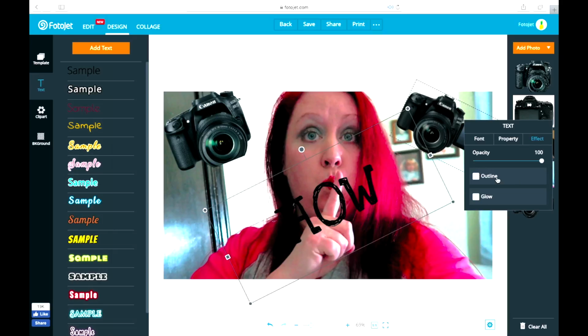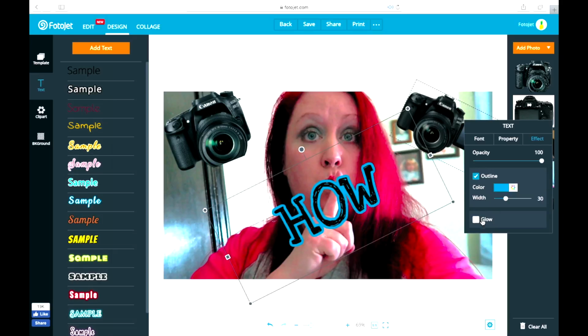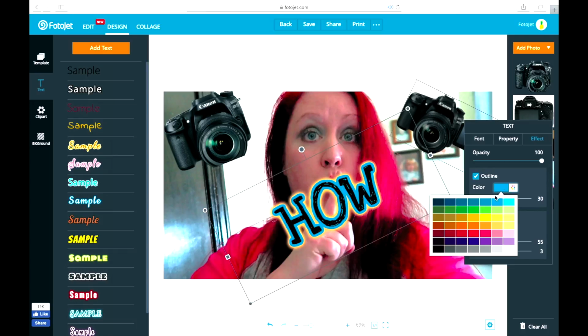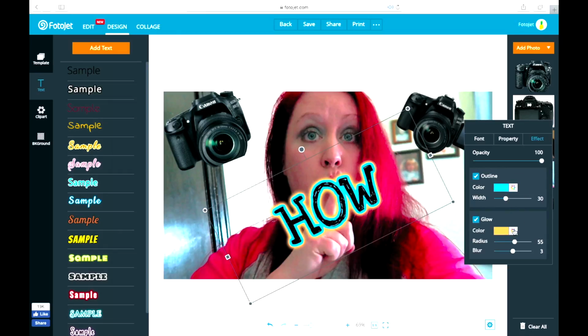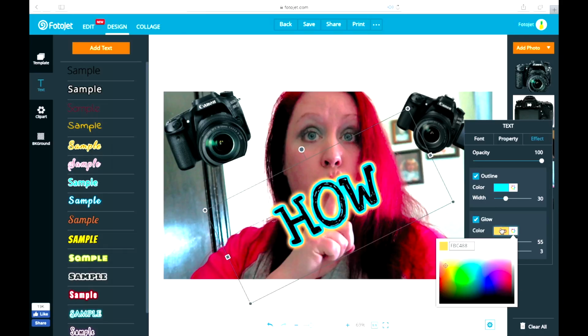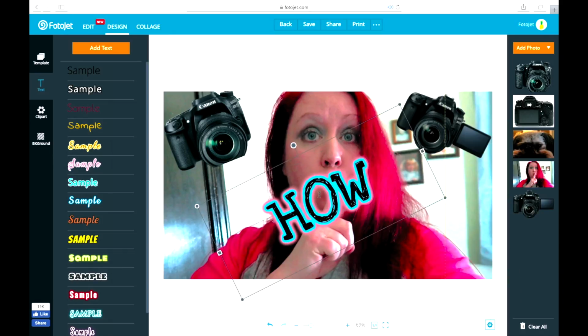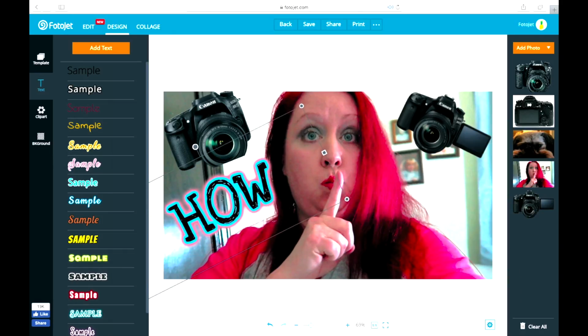Let's go to the effect. Here we're going to do an outline and a glow. That way it shows up a little bit better when people look at your thumbnail and everything like that. And I'm just going to play around with the colors here to see what I think will look better, what I think will go with this actual thumbnail, and what I think will bring it out some. I'm just using the regular colors. Like I said, you can click on the color wheel and use whatever you want to.